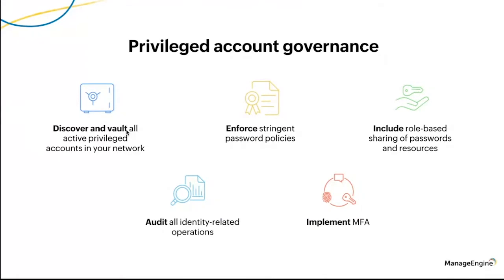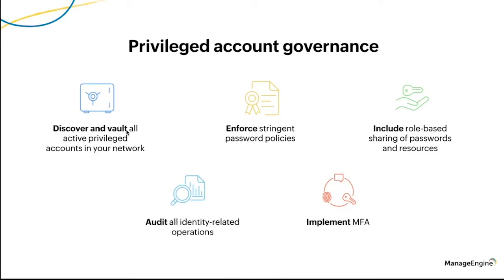Speaking about privileged account governance program, we have 5 crucial security controls to ensure that all your privileged credentials and accounts are taken stock of, and also stored under a centralized repository. The first one is to discover and vault the privileged accounts in your network. Second is to ensure a strong password policy for all the accounts stored under the centralized repository. And the third is to share the passwords securely to the users with role based access control.